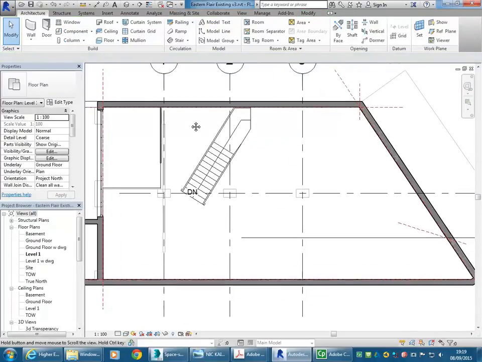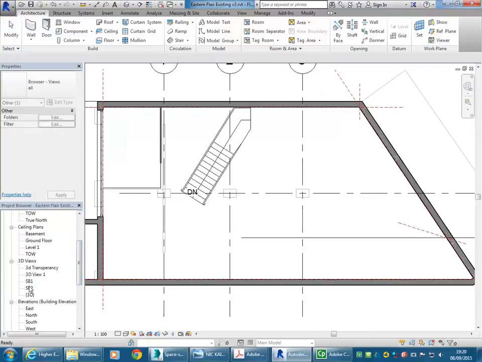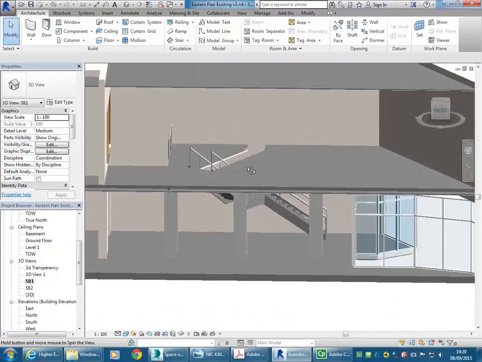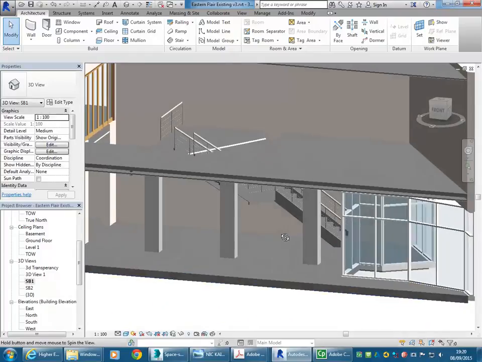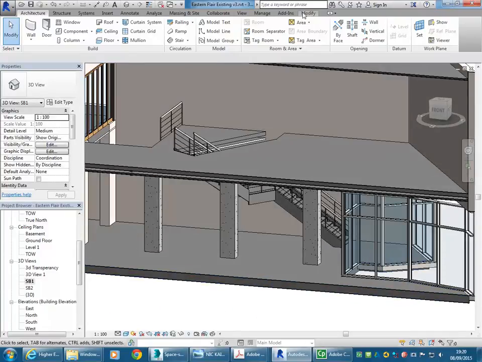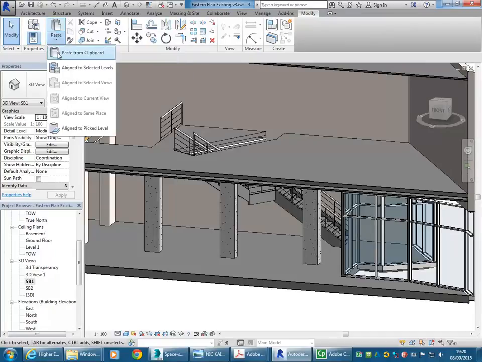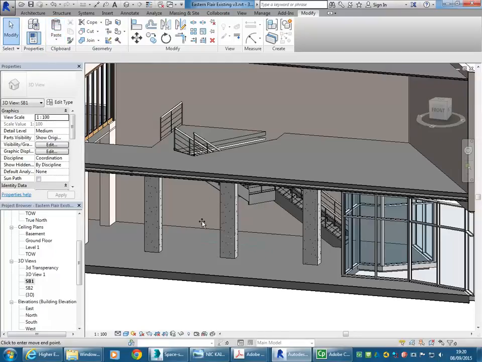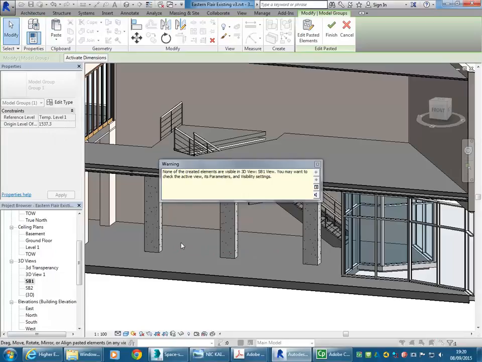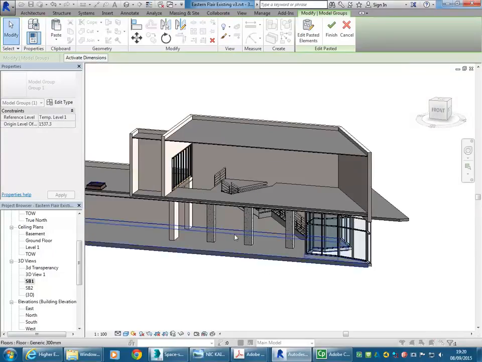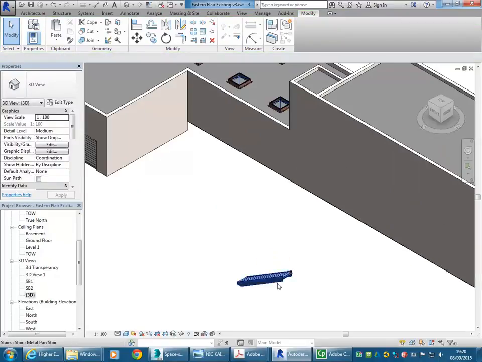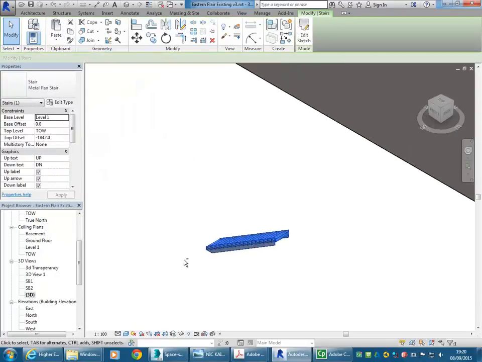So there's my file. Doesn't matter where you are, you can still switch to another view. There's my old stair, and I'm going to go onto Modify and then Paste. I'm not going to choose a sub option there, I don't need to. I'm just going to click at the top there, which is going to give me Paste, and I'm going to click somewhere, and it's telling me nothing visible in this view because I clicked in a silly place that was outside the model. But there's my stair. Okay, so that's my new kind of stair.